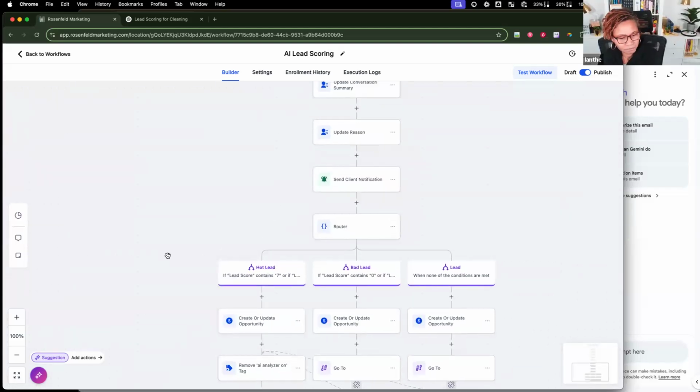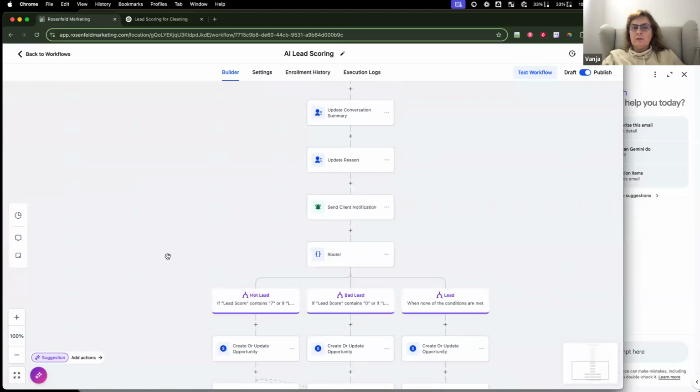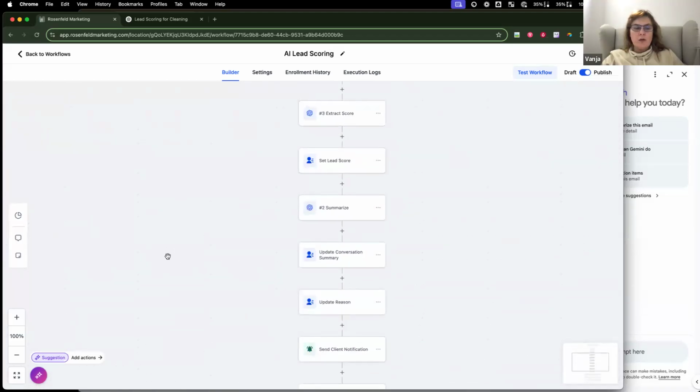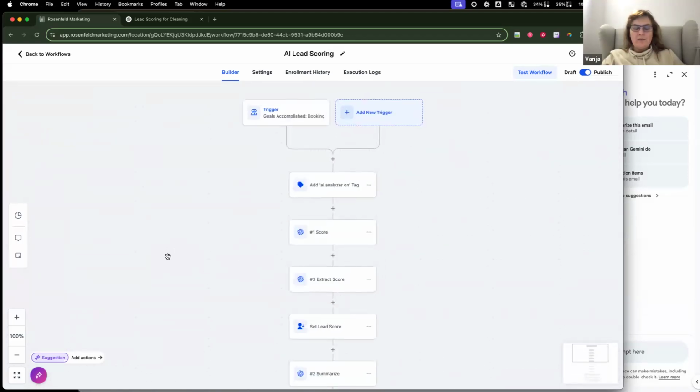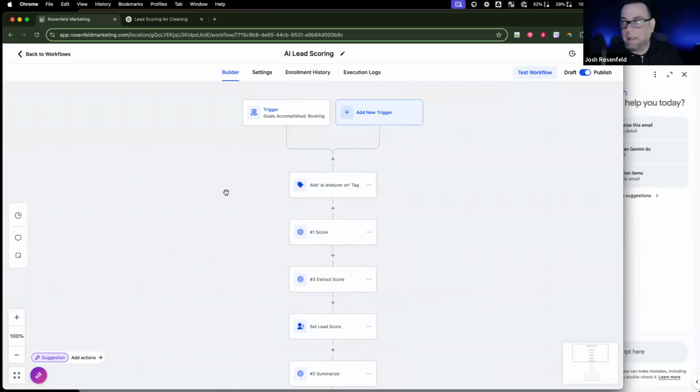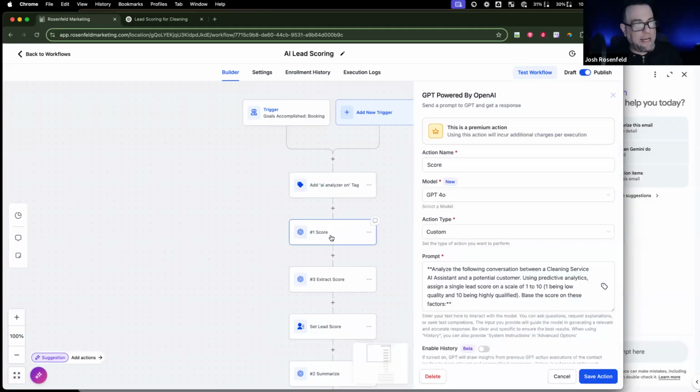So any questions, Vanya? I was just wondering, this workflow, is it part of the first fixed fee where you set up the bot for the client, or is it a separate part? Good question. It's rolled in. So the way that GoHighLevel charges for this, I don't even know. I don't pay attention to it, frankly. You should, I suppose. It's in there somewhere in GoHighLevel.